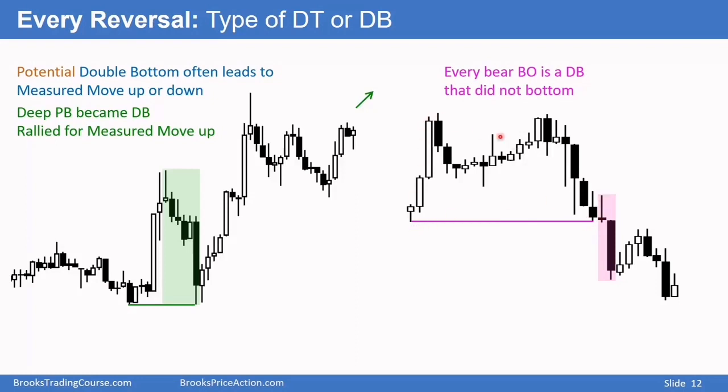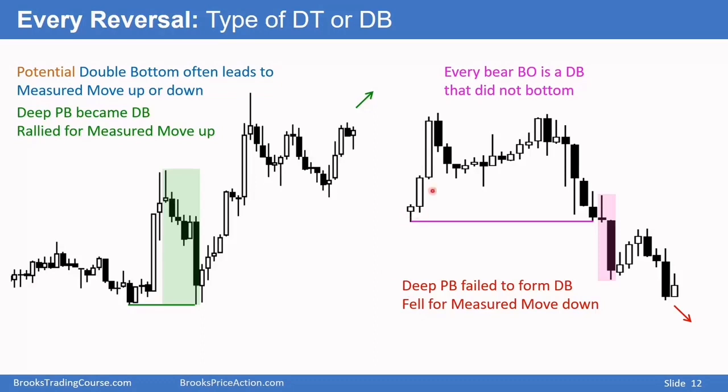Strong bull breakout, the bulls should have created a double bottom. They could not create anything like a double bottom. If we fall below this low, I'm going to assume the market will behave as if there was a double bottom and we broke below its low. I'm looking for a measured move down based upon the height of that bull breakout.